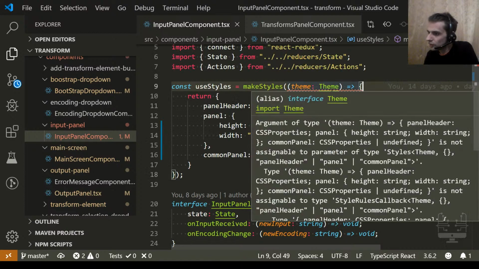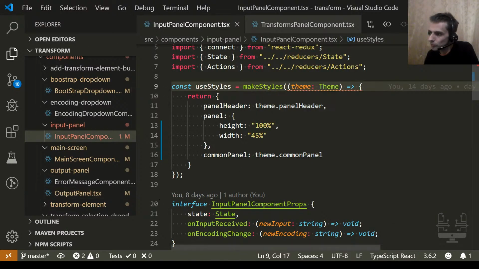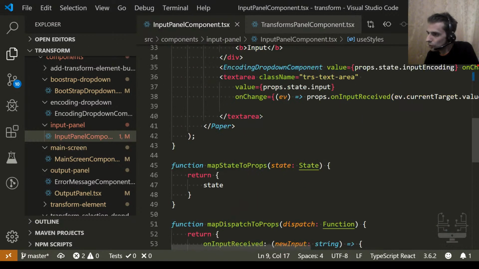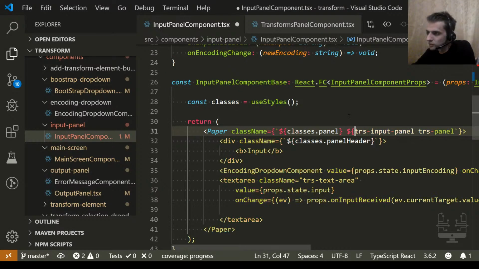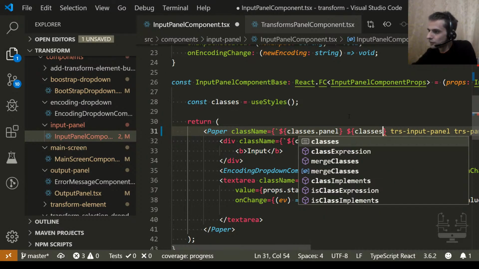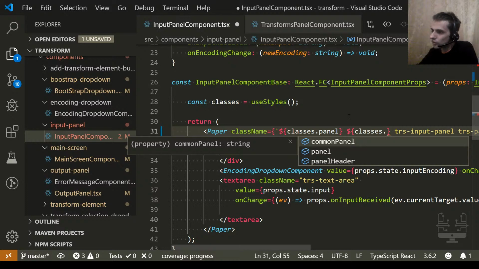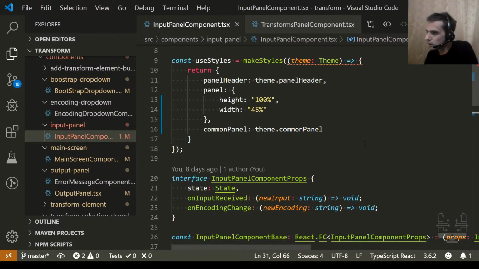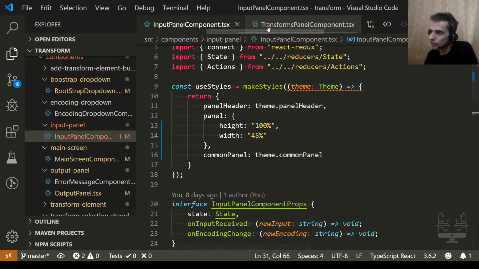What is this? I don't know. I think this should be some mistake, hopefully. Classes, command panel. I'll just ignore this for now.